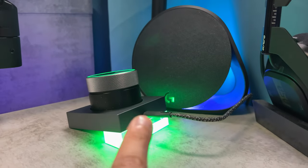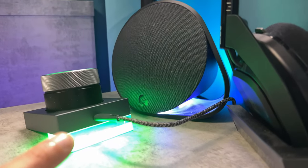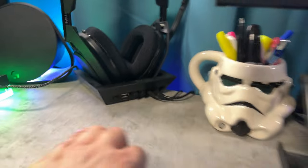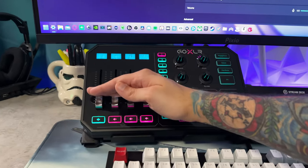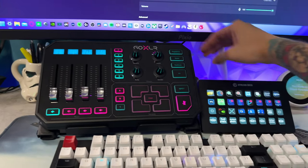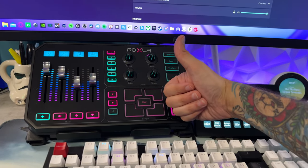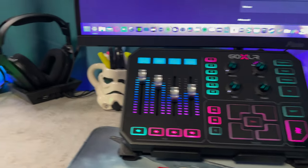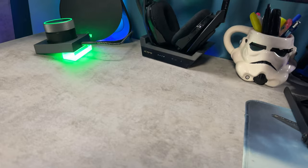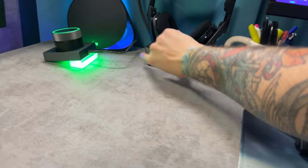The only con to using the Cyberblades on PC — and why I will be going back to my Astro A50s — is the fact that there is no audio out, no 3.5mm aux out jack that I can plug into my mixer, the TC Helicon GoXLR. So for streamers and YouTubers that use an audio interface or mixer, you're not going to have full control over the Cyberblades. You're going to have to go directly through the sound source in Windows 10 or 11.